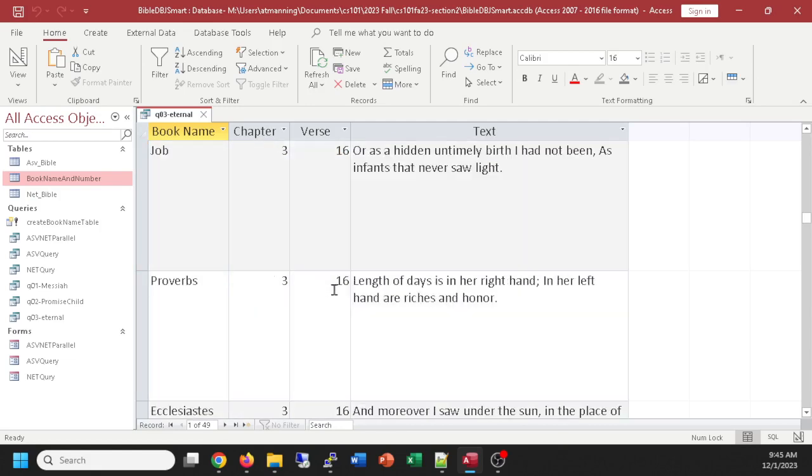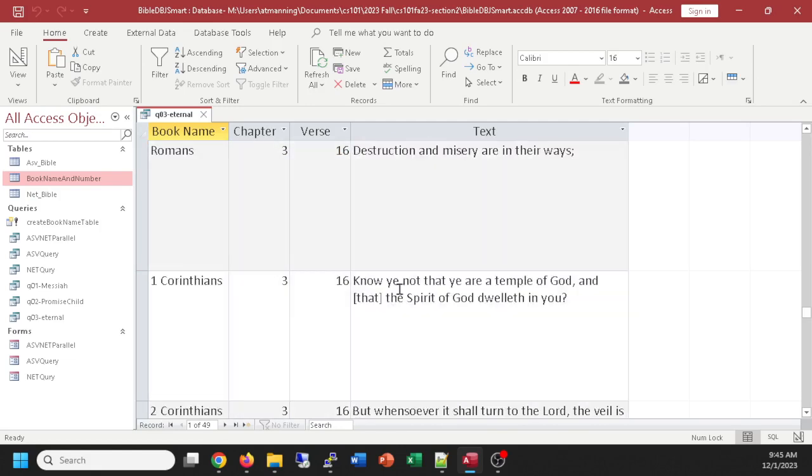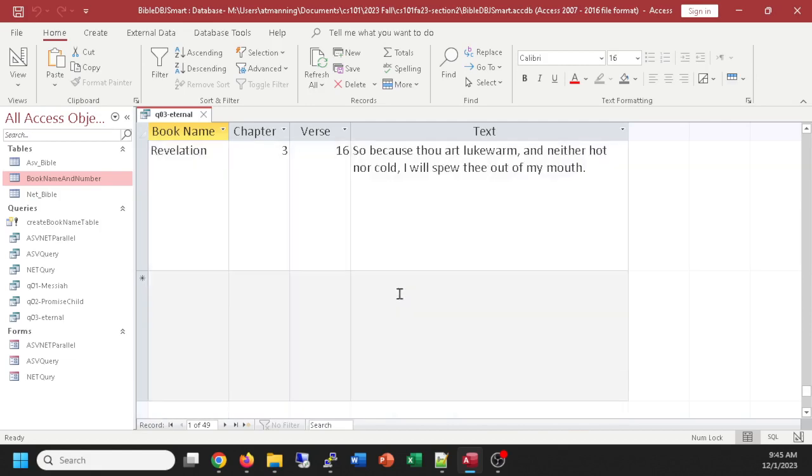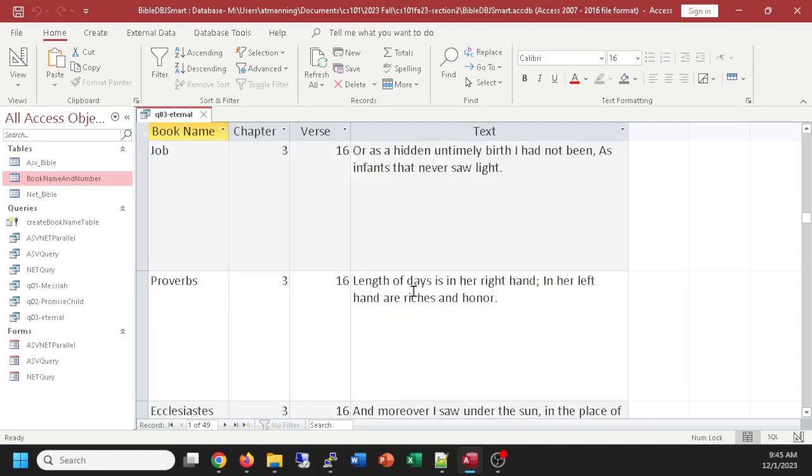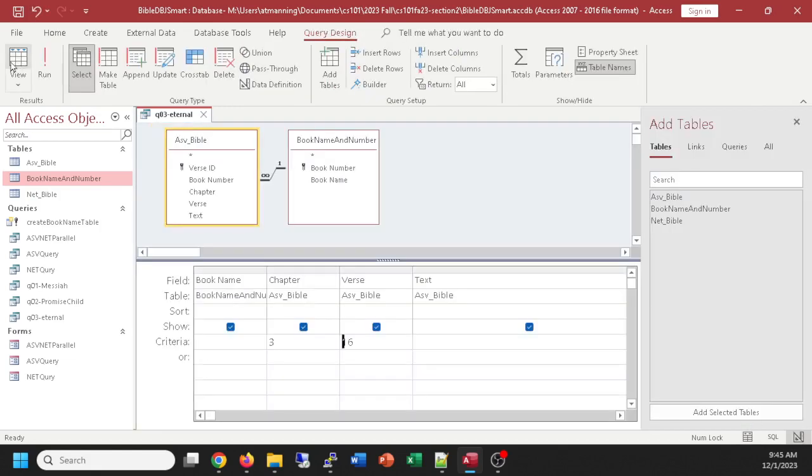Now, as I study this, I see they're coming in sort of random. Is it the order in the Bible? Let's make sure they come in the same order of the Bible. I think they are, but let's just make sure by going ascending. I need to have them listed by book number. Even though I don't need to see book number, I want them listed in the order of the Bible just to be sure. So I'm going to add book number to my query, and then sort ascending on book number, just to make sure they come out in the order in the Bible.